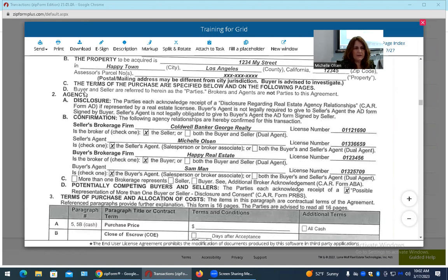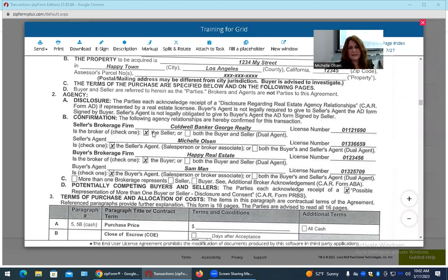So you come down here to the agency. Even though you've already done an agency disclosure, we need to reconfirm it on this document. Make sure that the seller's broker's firm, the seller's agent, buyer's broker firm, and buyer's agent, and all the license numbers are correct: Coldwell Banker George Realty license number, my license number, the other company's license number, and their agent's license number.